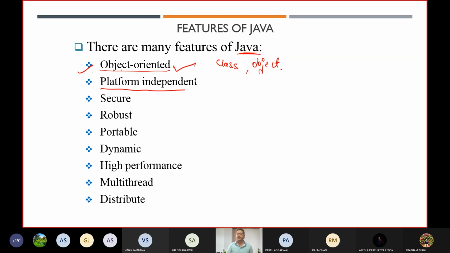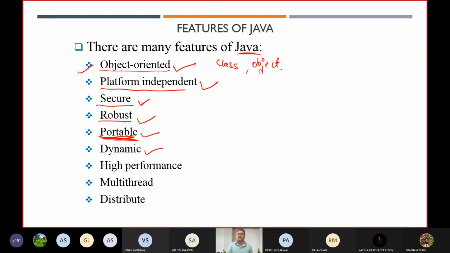Second one is platform independent. You already have an idea about why it is platform independent. It is secure because of the way they implemented the JVM and the way the bytecode is generated. Similarly, it is robust, portable, and dynamic.